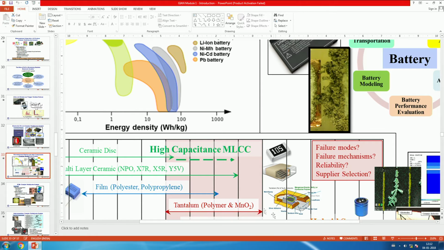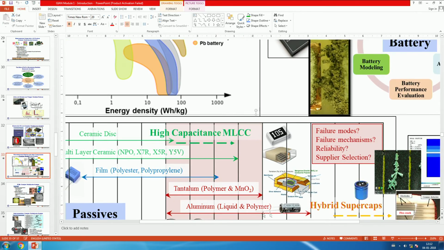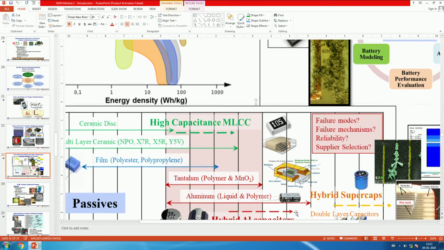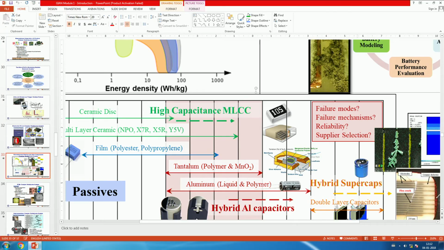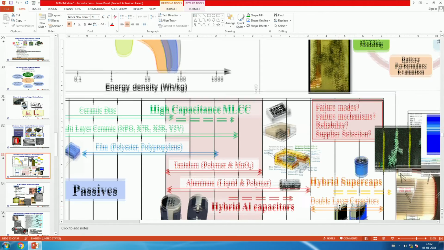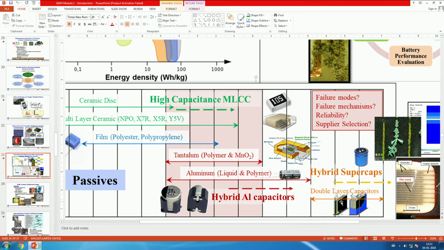And as you get to higher and higher energy densities, we tend to move to other kinds of technologies, tantalum-based capacitors, aluminum-based supercapacitors. They come in various form factors. Some are of this kind of rectangular form factor. Some are rolled, so the anode and the cathode are rolled up with separator sheets in them, and then you put it into cylindrical cans like that. You've all seen capacitors of this kind. So it comes in various form factors, and each one has its own failure modes.